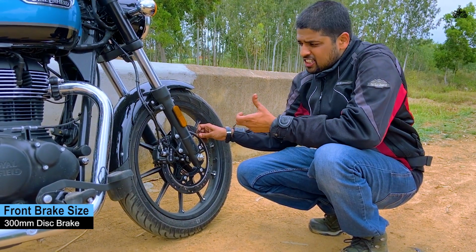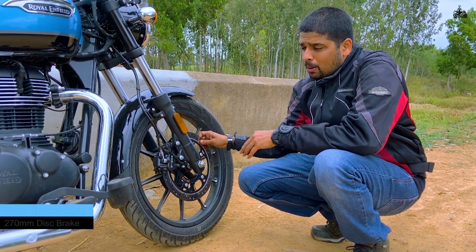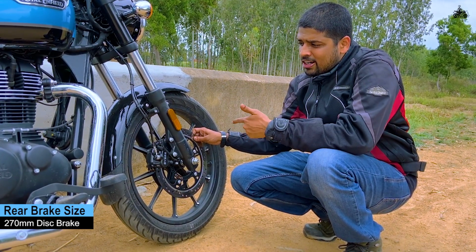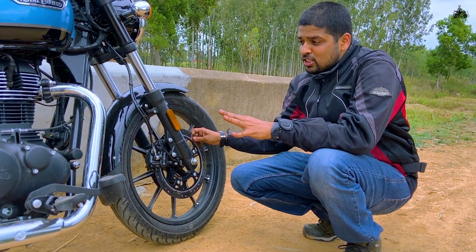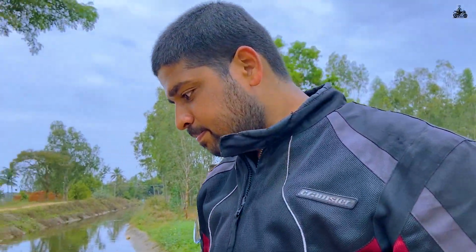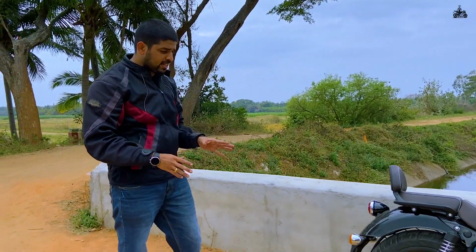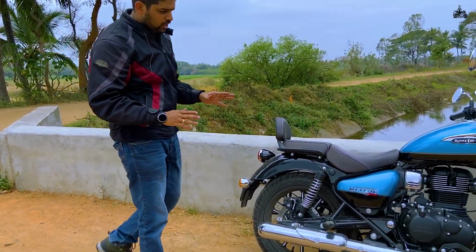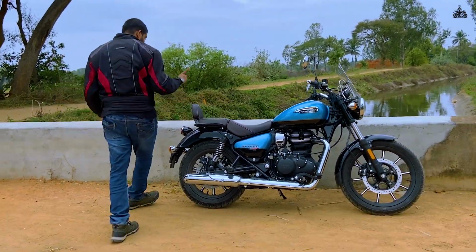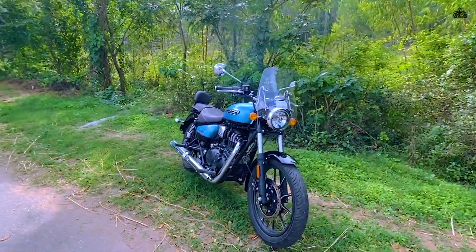Then again, I wish they had moved to sintered brake pads, but it does the job because Royal Enfield is famous for its engine braking. Drop a gear and use the brake, there is no problem at all. And speaking of the rear brake and front brake, this bike comes with dual channel ABS. So the ABS works pretty well. There was no problem with the ABS as of now, as I've seen. One of the happy things about this bike is the windshield.